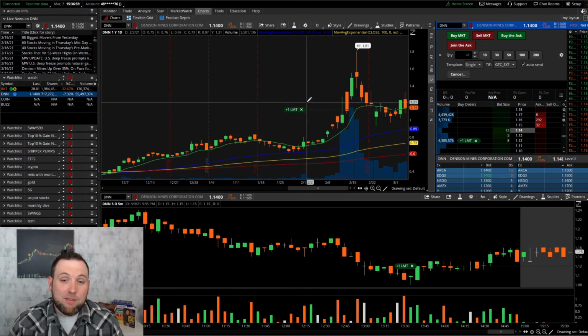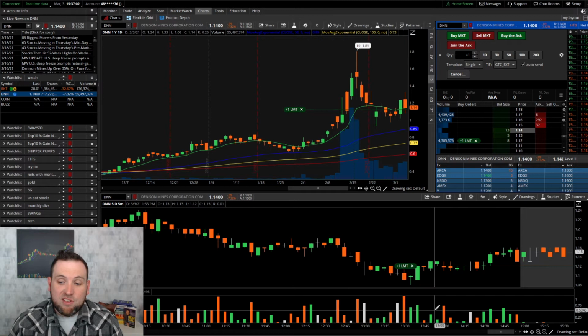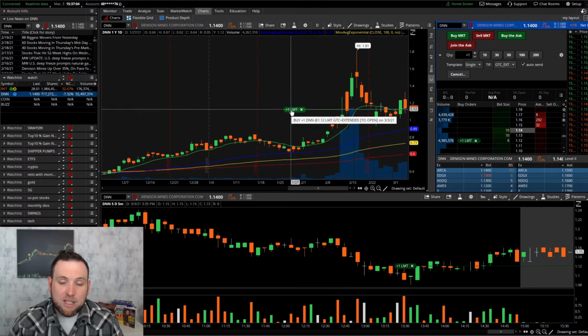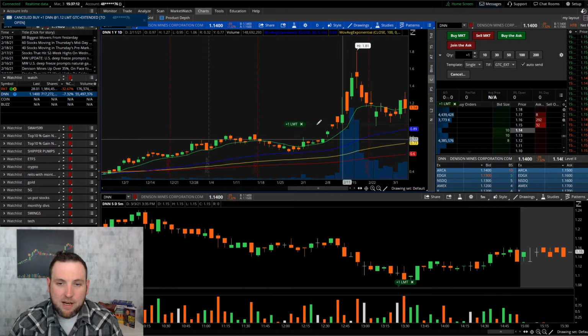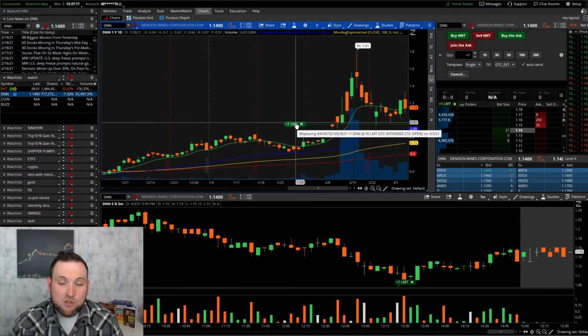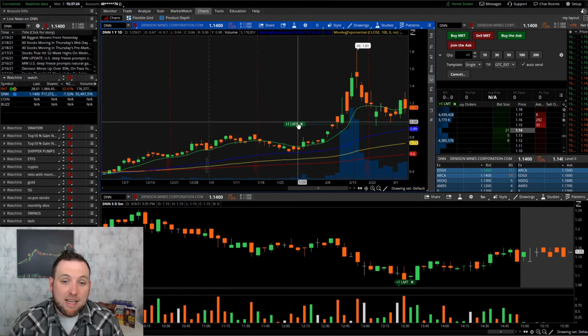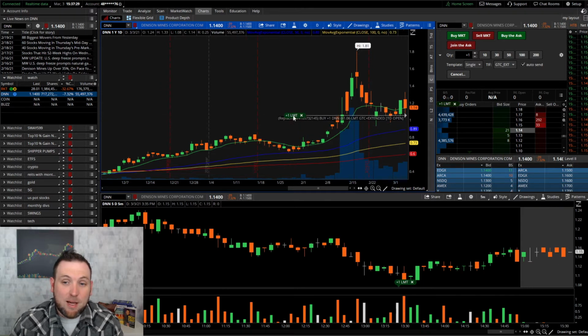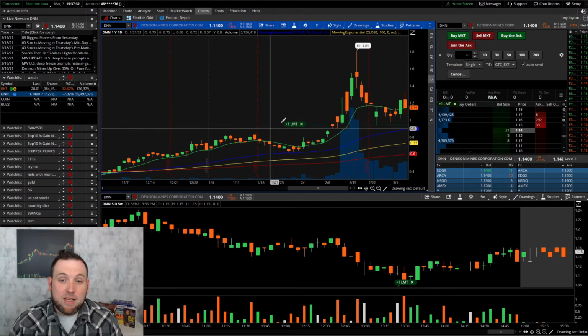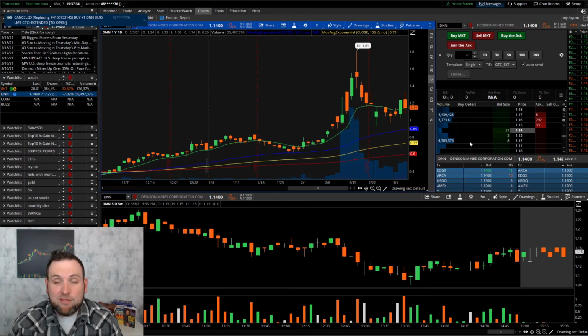The one thing I love about Thinkorswim that most other platforms don't have is once you have an order in like this, you can actually move it up and down. So I can move this down to say 94 cents, right? So see, now that order's reprogrammed and it's in there at 94 cents. That's pretty nice to do when you're day trading and you're trying to move in and out of plays fast. You can take and put a stop loss under somewhere, and as the price goes up, you can just grab this and move that stop loss up and be able to have your stop loss keeping you safe.